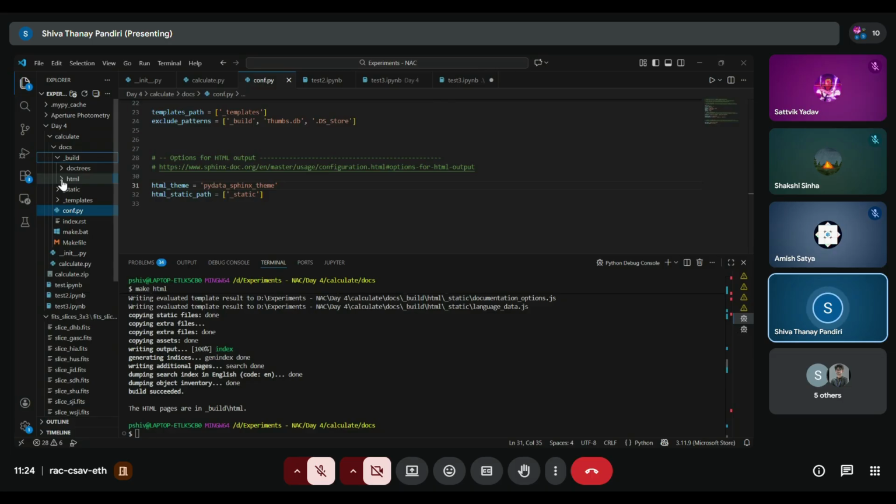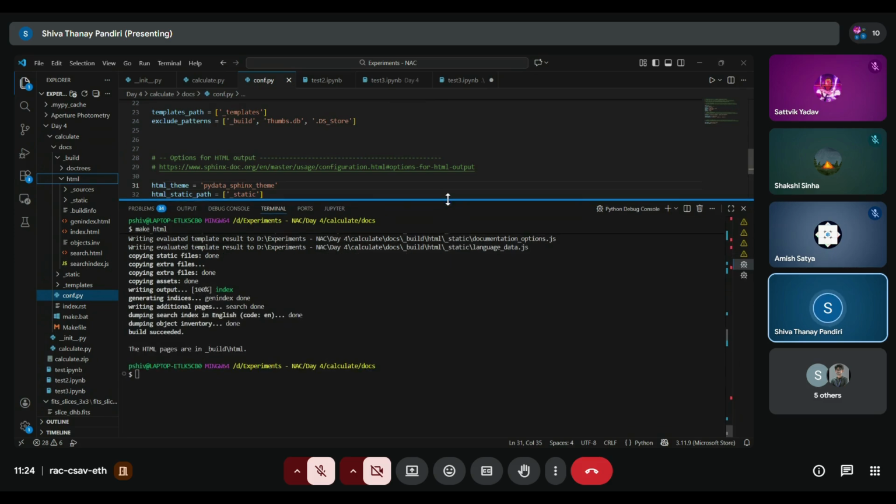Look into that, and there is another directory, html. You go into that, and then you see this file called index.html. So this is our web page for documentation. You can go ahead and open that HTML file. Let me just go into that.